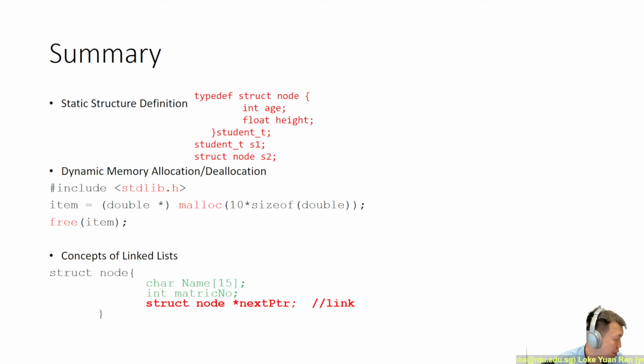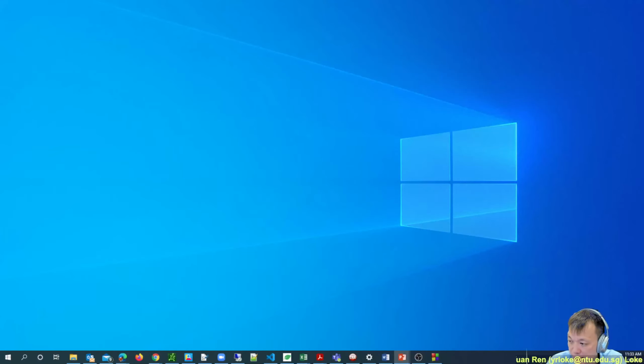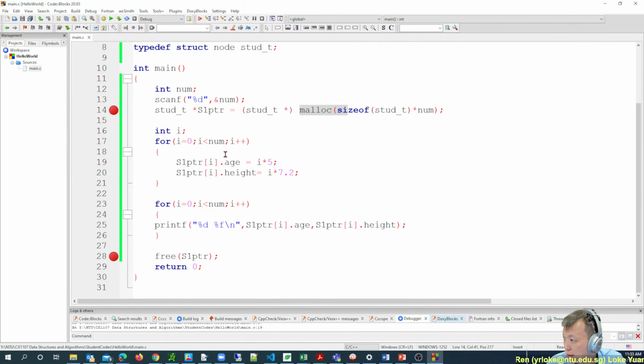Using the arrow operator and dot operator, the difference is: when you declare a variable, you use the dot operator to access the member. If you declare a pointer and want to access the member, then you use the arrow operator. It references the pointer to the structure. I think you're talking about the example I showed earlier. Yeah, this one.